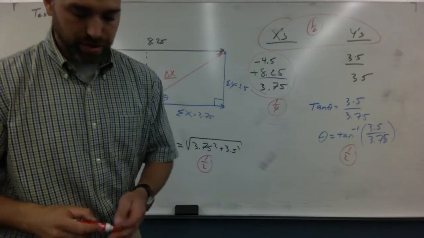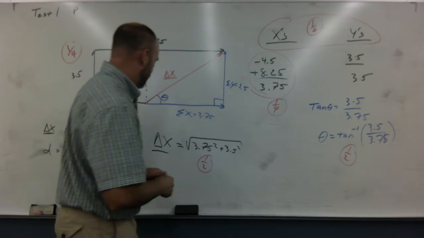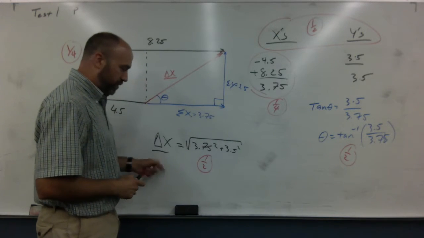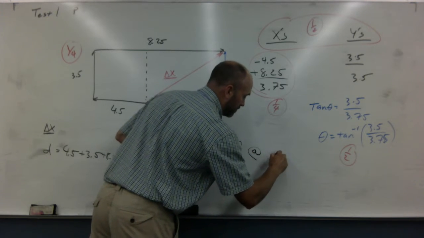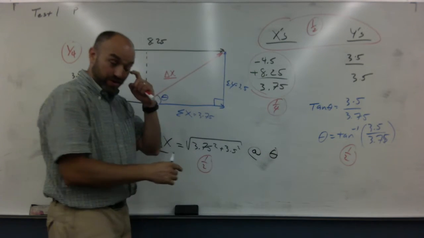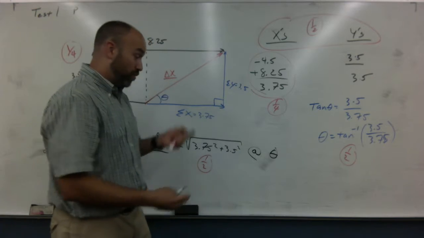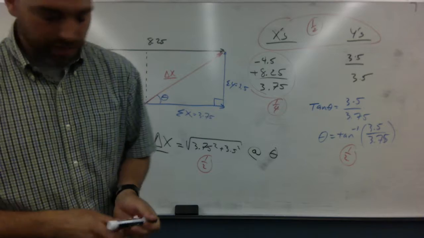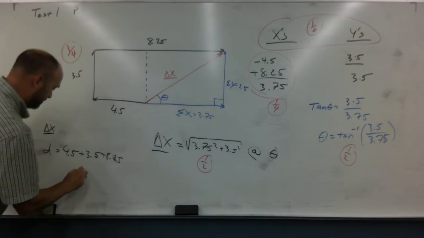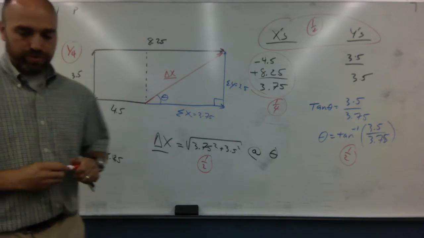So let me finish writing this. I forgot: delta x vector is the amount and the angle. So if you're writing on your paper, you have to write it out this way. WebAssign just asks for this number and then it asks for that number separately. And I also gave you one point for adding these up properly.